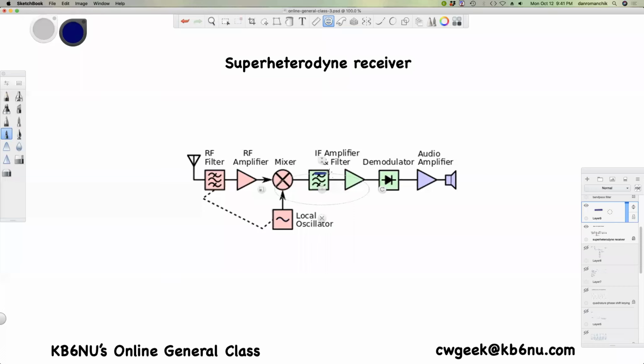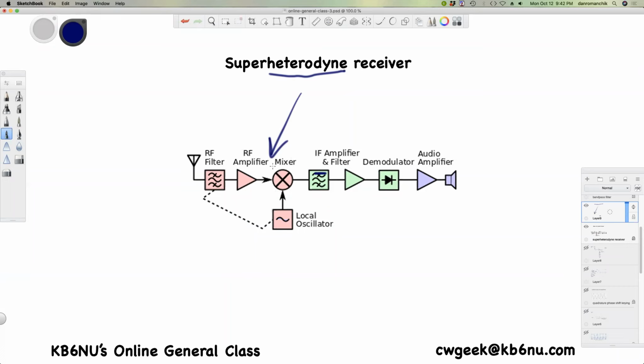The process of mixing the two signals is called heterodyning. So that's why it's called a superheterodyne, because we're mixing two signals.